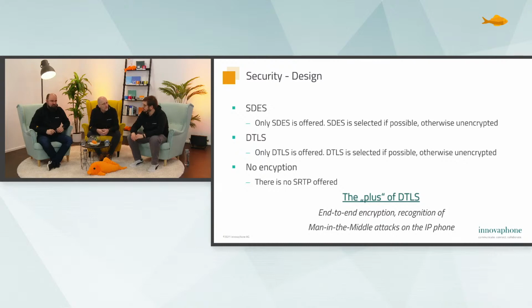If you use our native client and you use the WebRTC technology within our native client, it's still possible to use unencrypted. But with browser technology, it's always encrypted, because you don't know where you are with your browser, and you want to have this communication as secure as possible. And that's why WebRTC defined that DTLS should only be used.